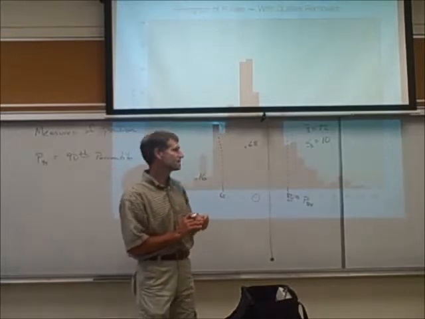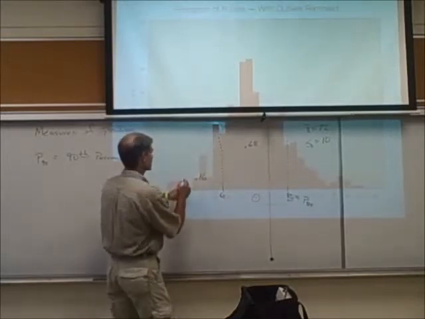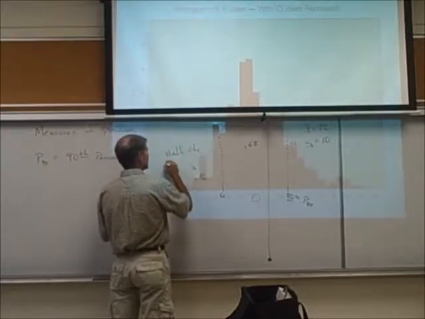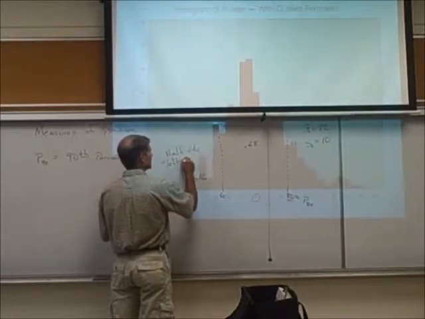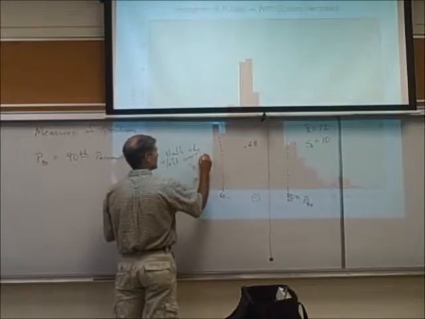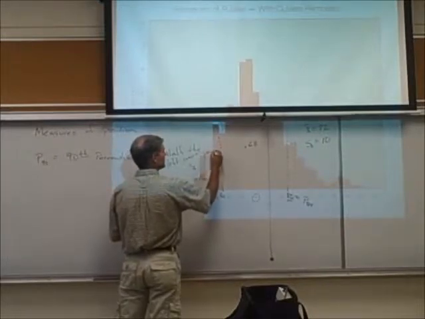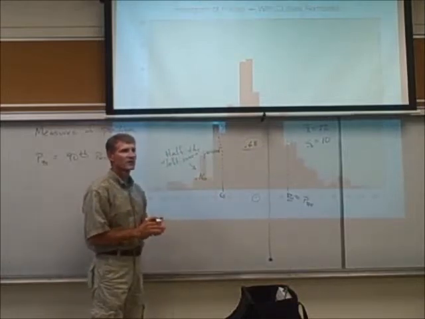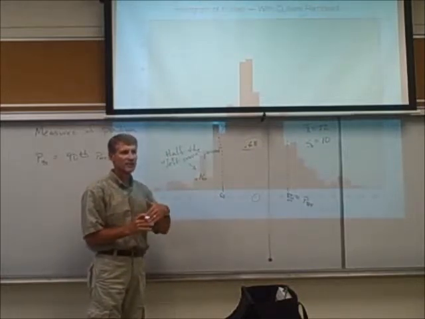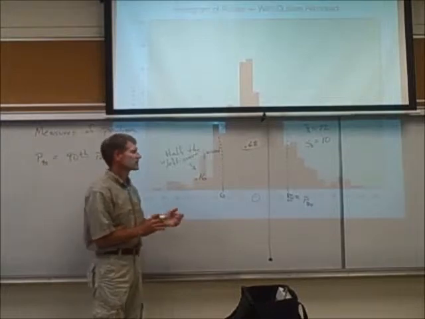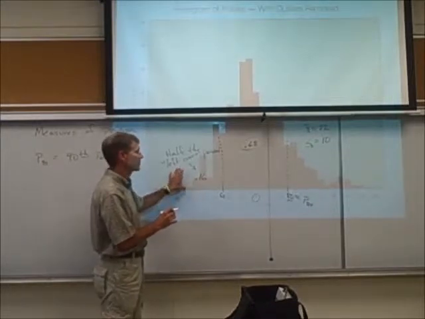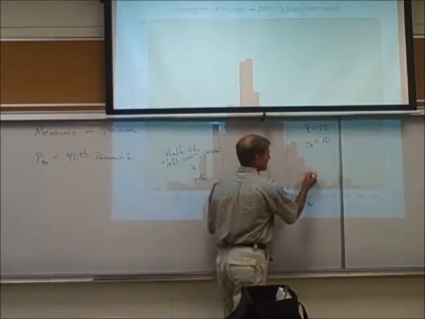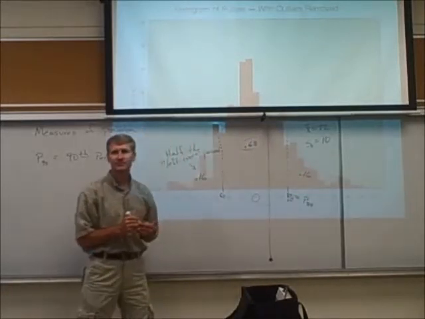And how did you get this number? This is half the, quote, leftover percent. So I had this percent in the middle. How much is left over? 100% minus 68%, that's 32%. So then I take half of that leftover percent and I put it down on the left side, and half I put up in the right side. Got it?